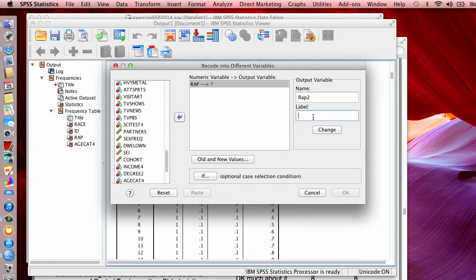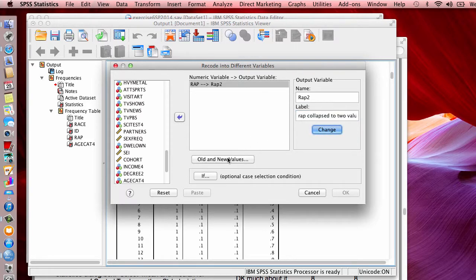And in the label box, we're going to change that to rap collapsed to 2 values. Okay. And then you're going to click Change.